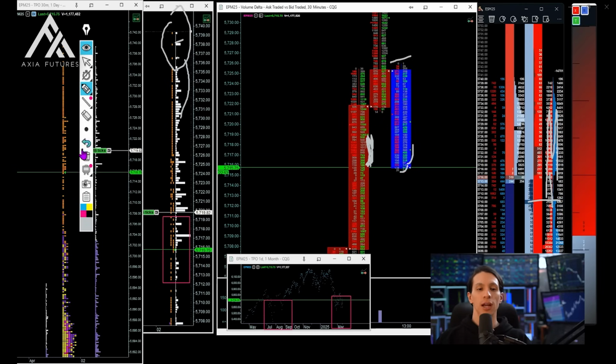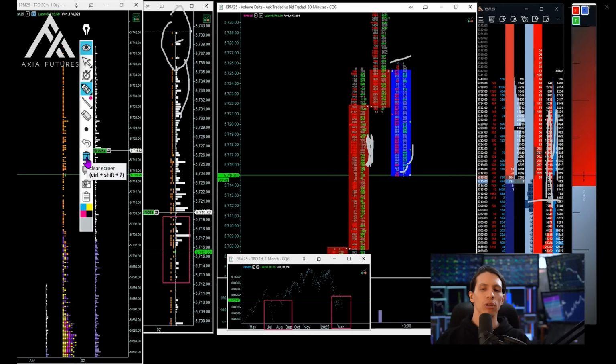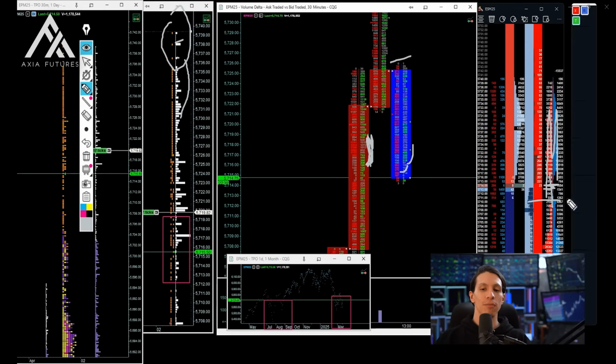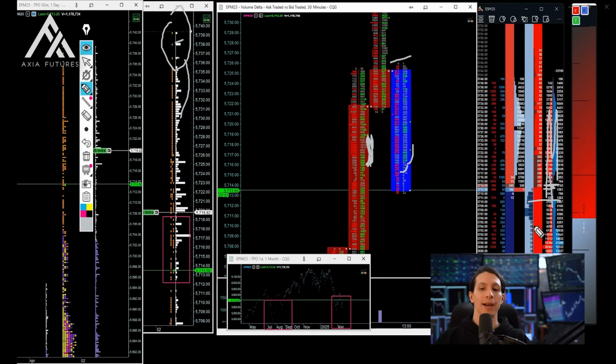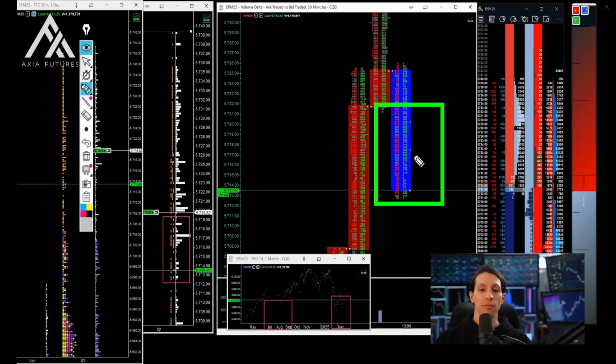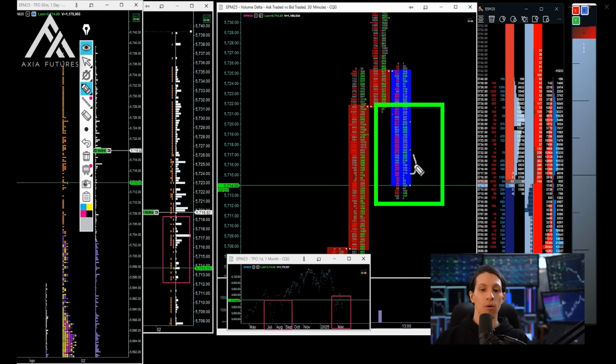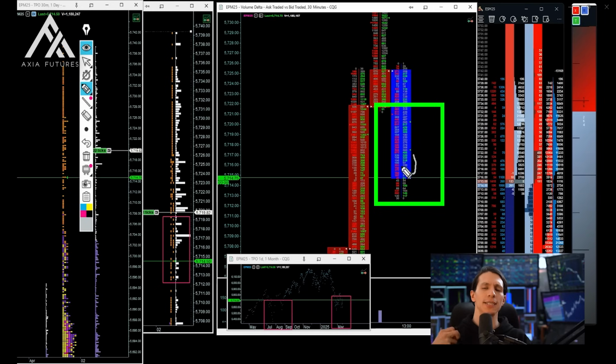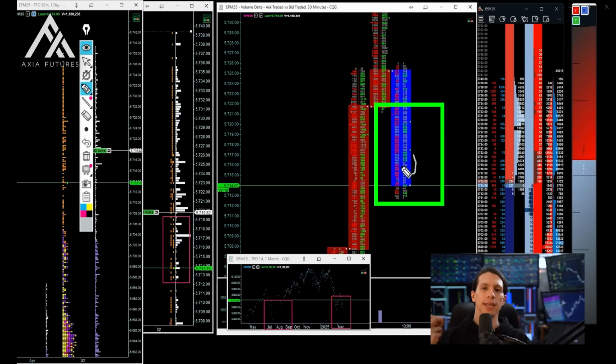So these are the kinds of moments where, if you're debriefing this, you want to try and time how long this usually takes. As you folks can see, it is not an immediate thing. And every time there's a slight extension into this zone, it's very much the case where it quickly gets bid back up, until just now we can see there's a capitulation. And really within that 8-minute rotation, there was a significant lack of buyers here, and now buyers have appeared, and you almost have to wonder, is that because they kept seeing it hold?